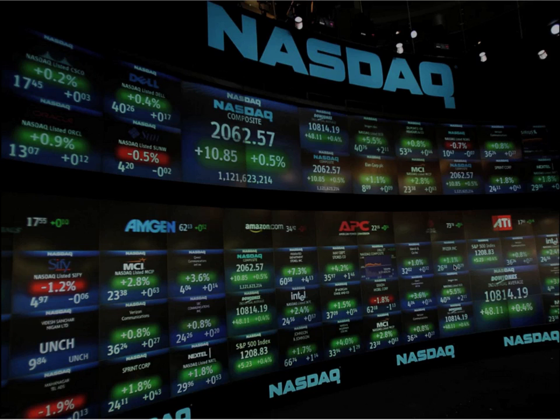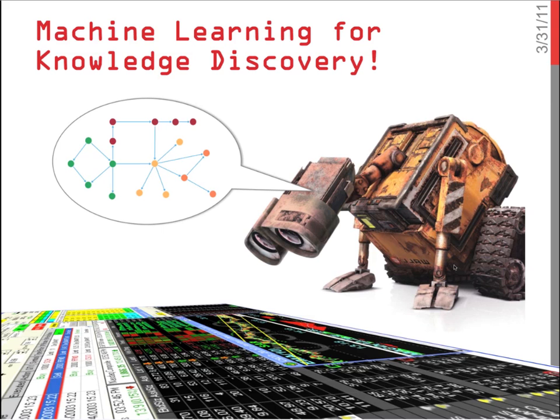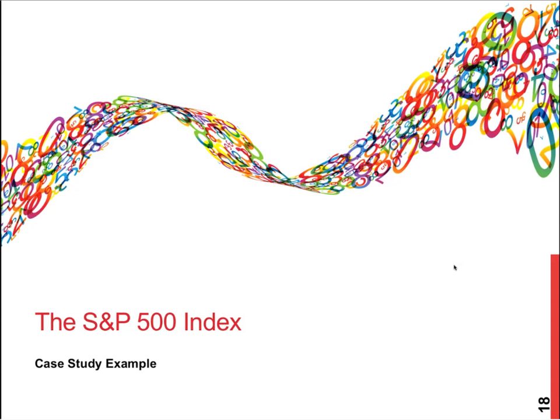How do we even start an exploration if we realize that our traditional methods really can't capture the whole thing at the same time? And our approach here is machine learning. We want to use machine learning for knowledge discovery instead of us poring over charts and graphs and trying to make sense of it in our brain, or instead of trying to fit small local models to some elements of these variables. We want to look at as much of it at the same time as possible. So how do we go about this? What's our approach? Let me introduce our example here.